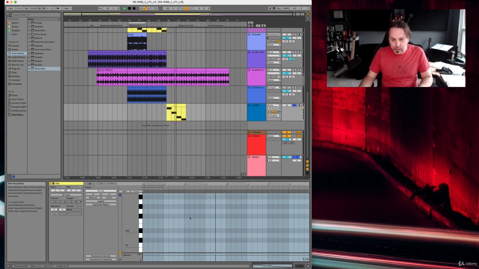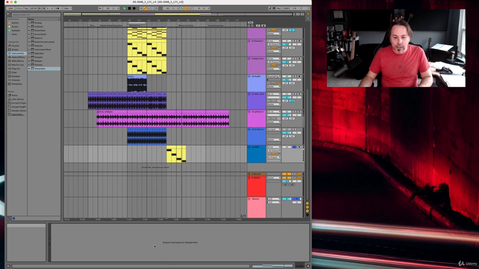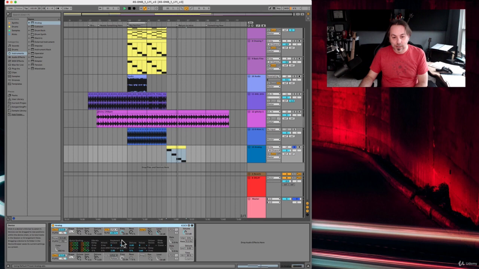If I look down here, I see my MIDI clip. If I go over to this tab right here, I would see my instrument. And we can see it says drop an instrument here or a sample here. These are my instruments. So if I take an instrument and I drag an instrument right there, now we will hear it. There it is. Cool. So we heard the sound.